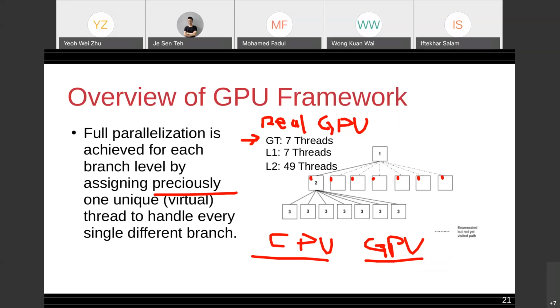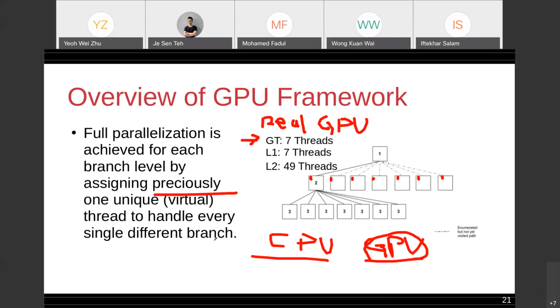Like you have the first dx1 to dy1, then you have the second dx2 to dy2, right? So you can just have the threads of different CPU cores work on different dx and dy. But for our GPU, in our case, this is not achievable for a lot of different reasons.